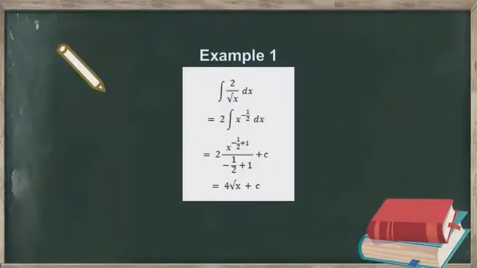In example 1, we will discuss how the indefinite integral works. Based on the example below, we have 2 over square root x, which we rewrite by bringing forward the number 2, and the x will be to the power of negative 1 over 2. The power of negative 1 over 2 of the x will then be added with 1 to get the antiderivative, or the result before it was differentiated.